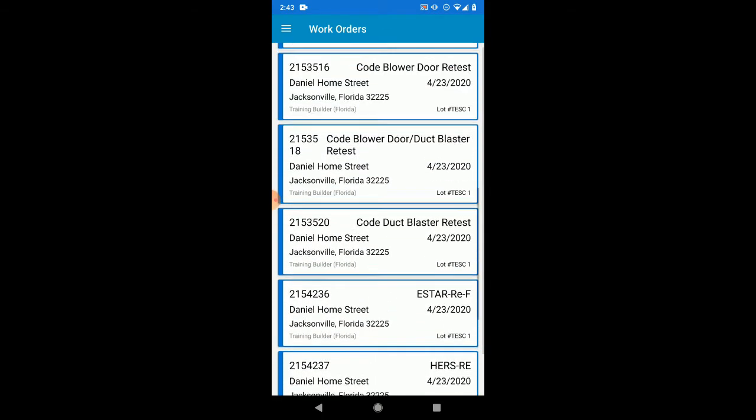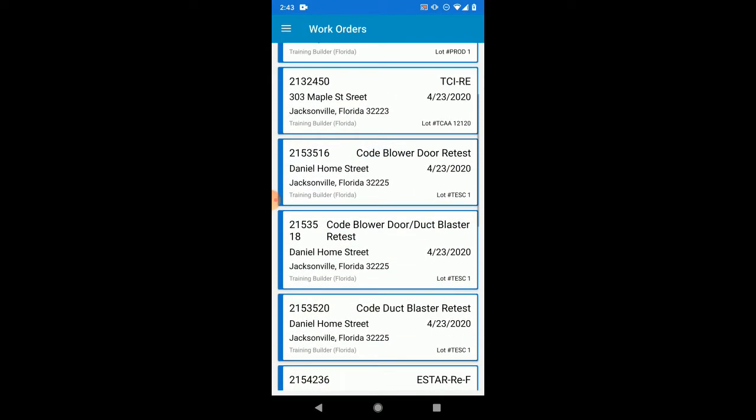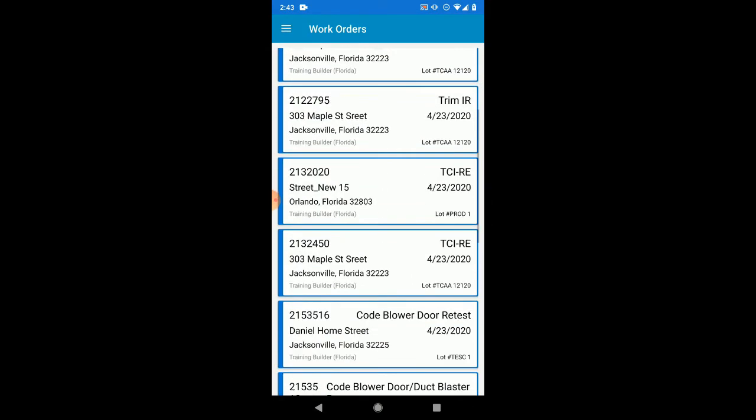Now, one thing I would strongly recommend for anybody watching this video is to go back and watch some of the other videos first, because I'm mostly going to focus on some of the validation differences for these inspections. If you've already watched a video on a code blower door, then we don't need to spend as much time on what's on the page, more so what you're expected to do when retesting a home. So go back and watch those videos and then circle back to this one at the end.